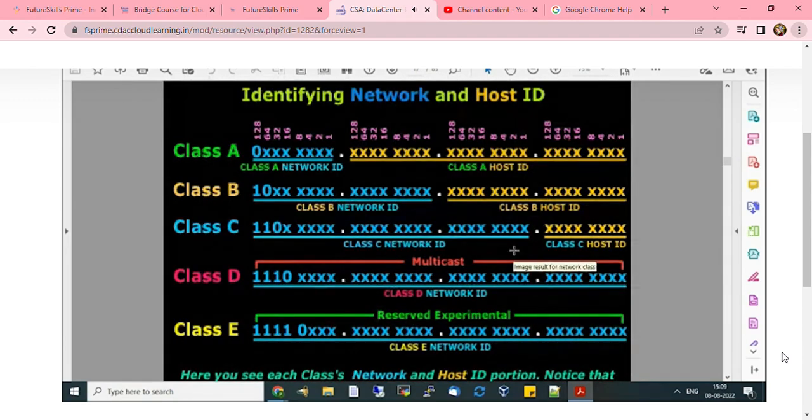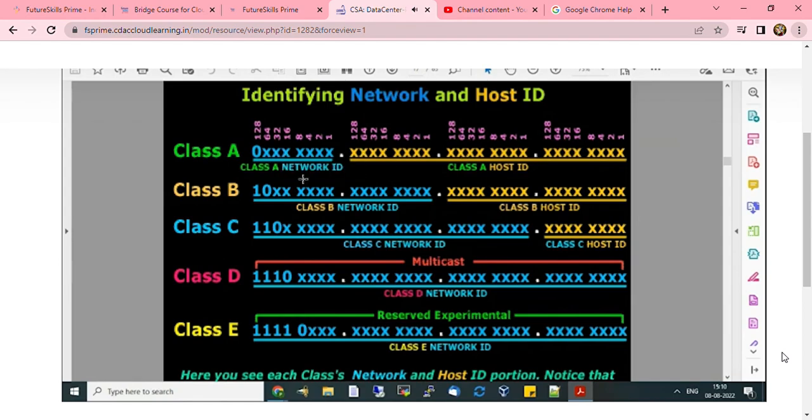So this is what I was telling about class A, B, C, D and E addresses. Normally, you have 4 octets or 4 decimal places. Each octet can have a value from 0 to 255 as the maximum. For example, your IP address can be 192.168.1.1, where each one has a maximum value of 255. If your address starts from 0 or 1 up to 126, that address is called a class A address.